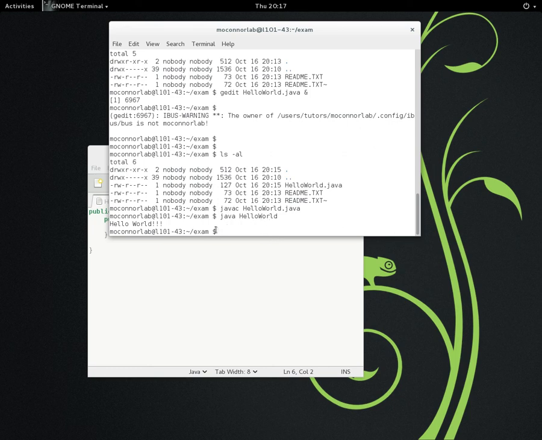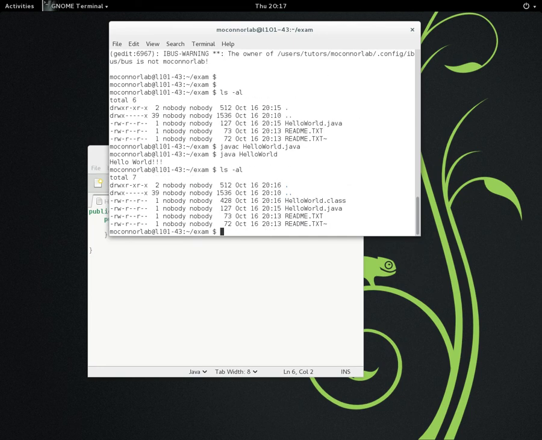The key point is you must verify you've created an exam folder inside your home folder and that you save a readme.txt in this folder with the 3 pieces of information: your student name, your student ID, and your module code. And lastly, you must save all of your Java sources inside this directory.